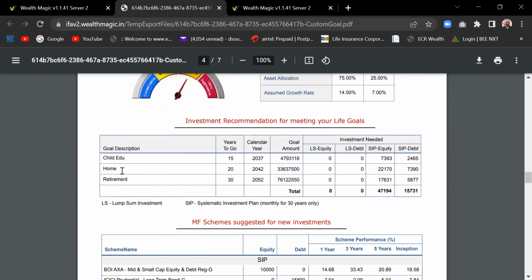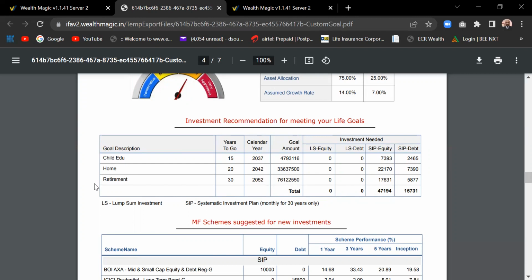So automatically, you can see for child education, you are needing money in 2037, sir, 47,93,000. Here, I am bifurcating my money, 7,393 rupees, which are there in equity, are marked to child education. 2,465 rupees, which is a part of a debt SIP, is marked to your child education. Same with home, same with retirement.